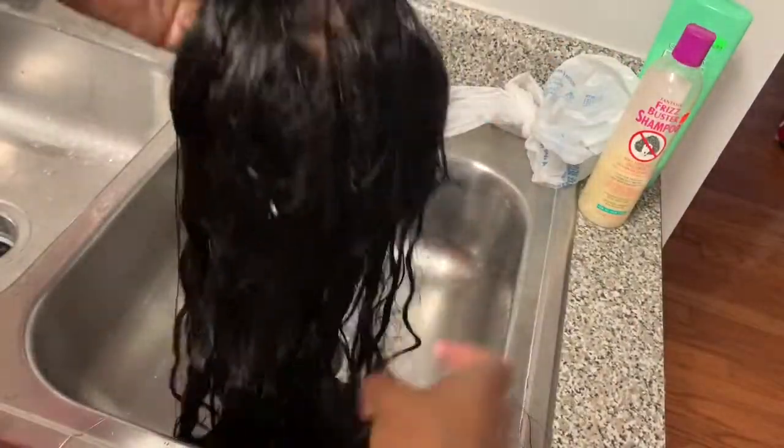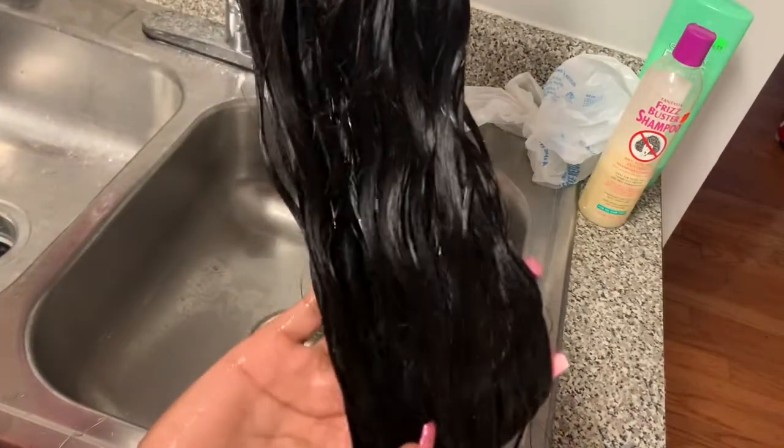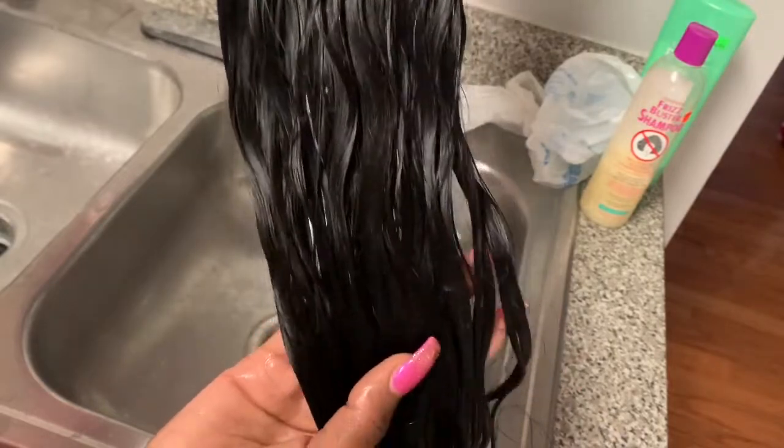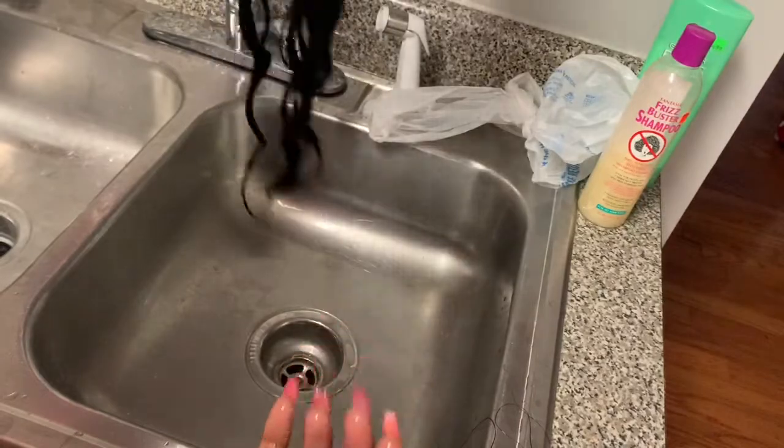Now an hour has passed by. I took the wig out of the plastic bag, and as you can see, there's no clumps, no tangling. It's shining. It's exactly how I want it, okay? If it doesn't look like this, just let it sit for a little bit longer.